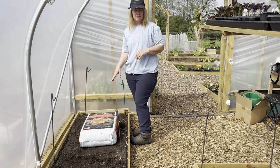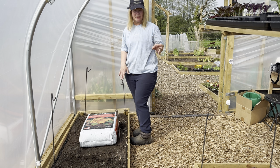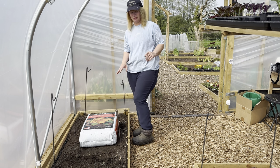I've only got four of these bales, so for now I'm going to have one and a half on each side and one in the middle. That's the hope. And I can always go and get some more if it's not enough.